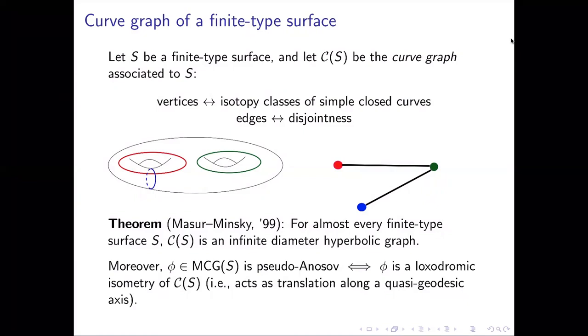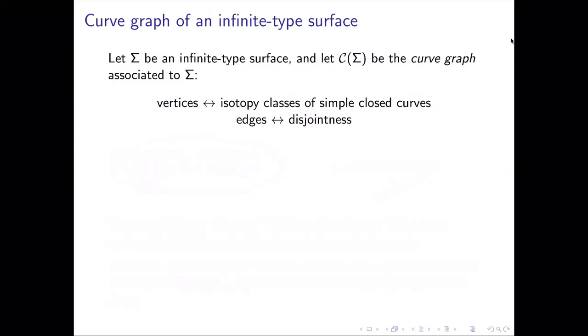So it's this definition that I'd like to try to generalize to a class of elements for big mapping class groups. And the first thing that you want to naively try is to simply do the exact same thing, but for an infinite type surface. So the curve graph of an infinite type surface, well, we can define it exactly the same way. The vertices will be isotopy classes of simple closed curves, and the edges will correspond to disjointness. So this is a perfectly valid graph.